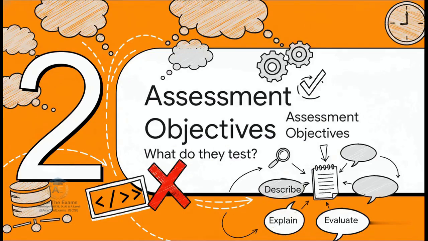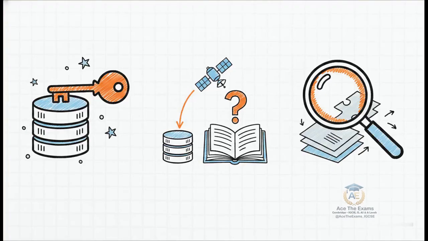Moving right along to Section 2, Core Exam Assessment Objectives. What are they actually testing under the hood? To absolutely beat the Cambridge exam, you have to think like a Cambridge examiner. You have to understand the specific command words they use. We're talking about words like identify, describe, explain, and evaluate. Remember Sam, our rushing student from earlier? Sam completely ignores these command words.